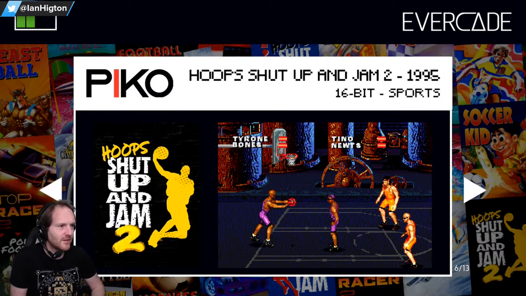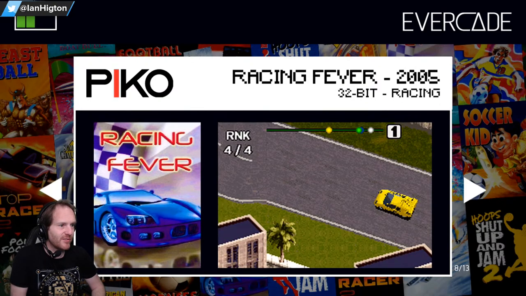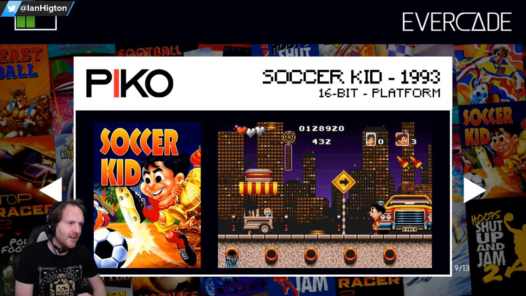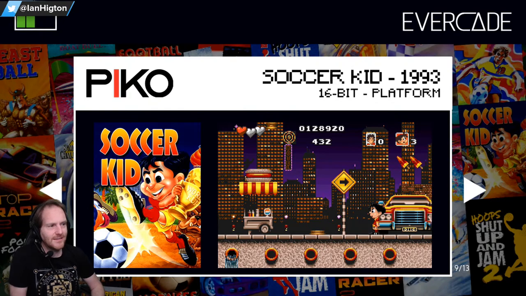Tyrone Bones. Power Football. It's American football. Racing Fever, 32-bit racing game. Again, this looks like it might be quite good graphics. Almost GTA 1 style graphics, but maybe a little bit better. Soccer Kid is the one I'm kind of most looking forward to playing on this collection, because Soccer Kid is a game I actually remember playing on the Amiga. I think I had a demo disc with it on.